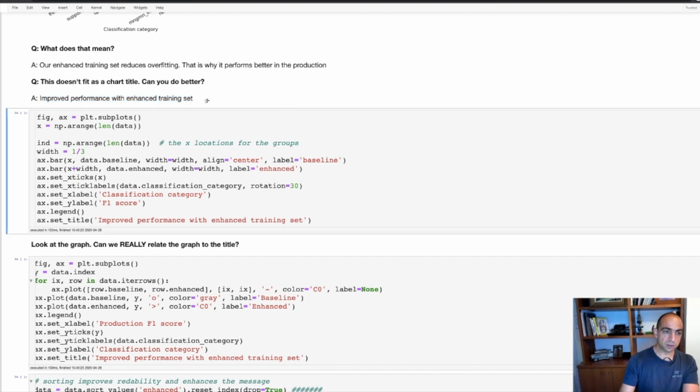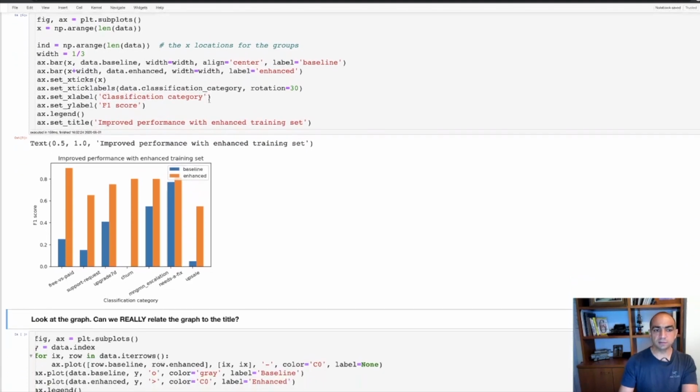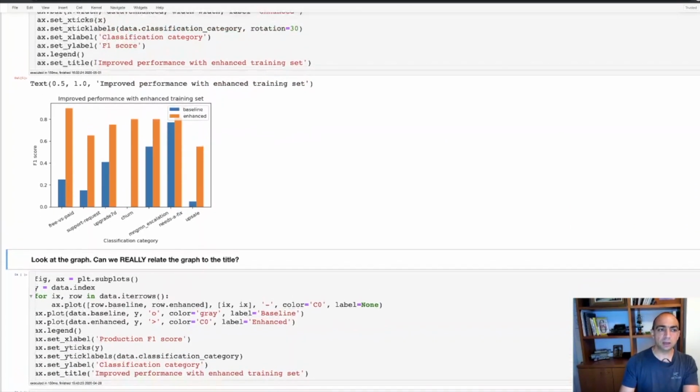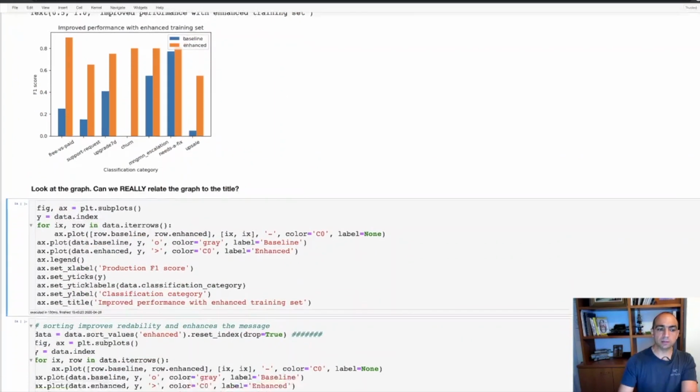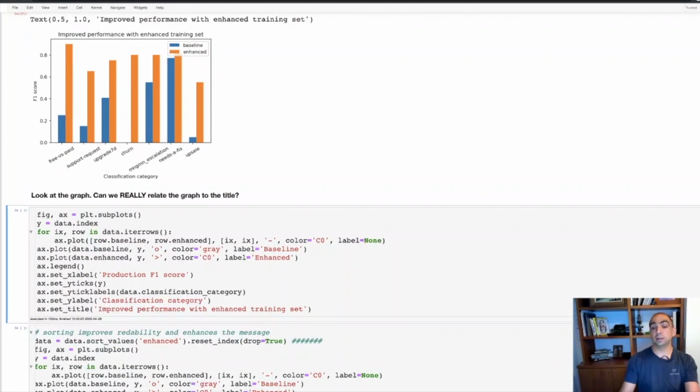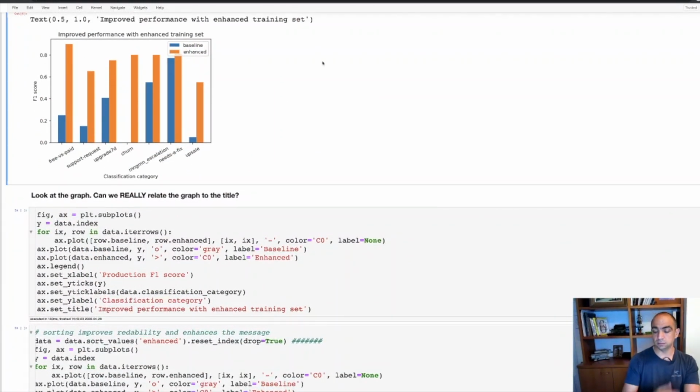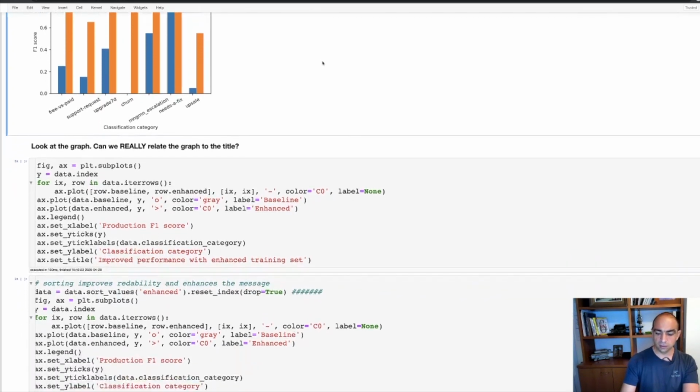Okay, so we have this graph. The graph is identical to the previous graph that you saw. I just added the title here using this line of code. Okay. And now the question is, does this graph convey this message? And I claim that it doesn't. There is a better way to do this. And again, I already showed you how I sketched my pseudograph. You can go back in this video and take a look.